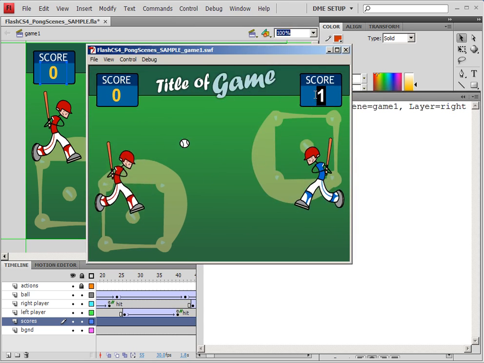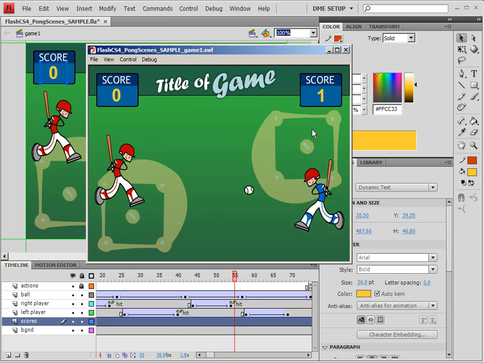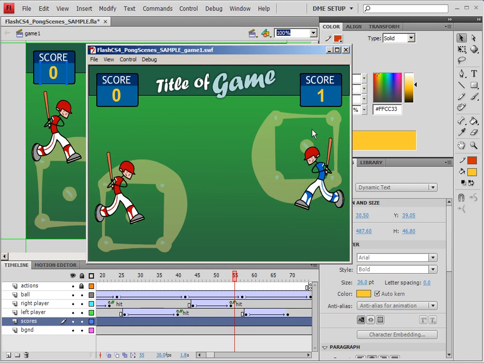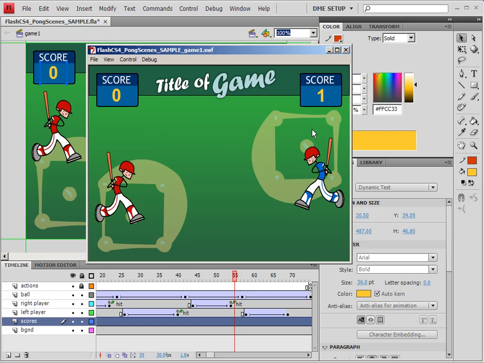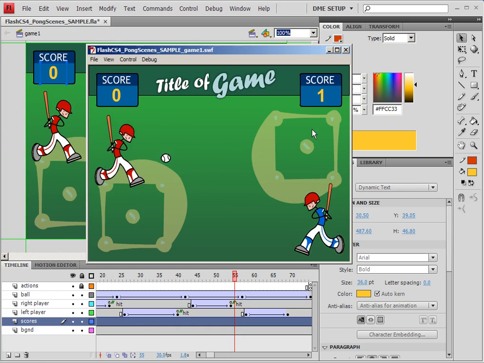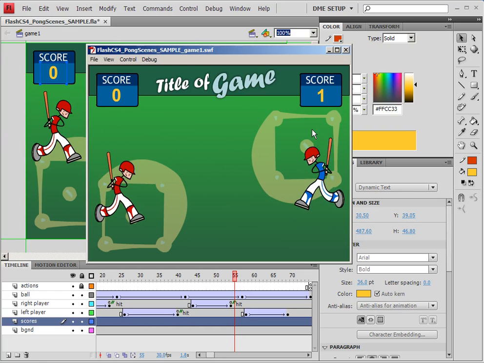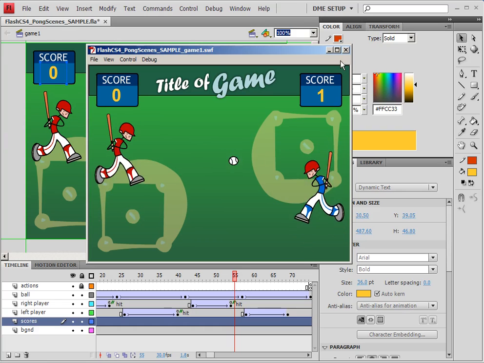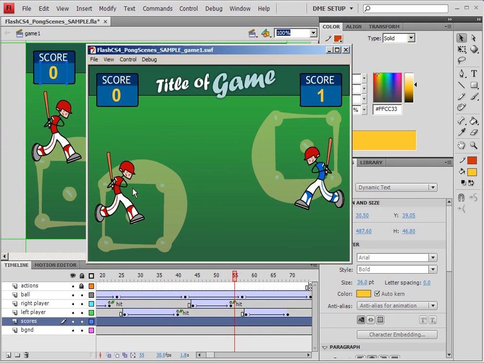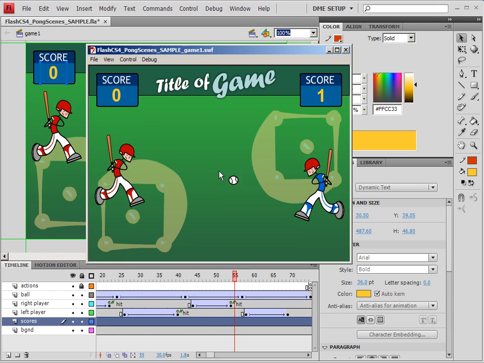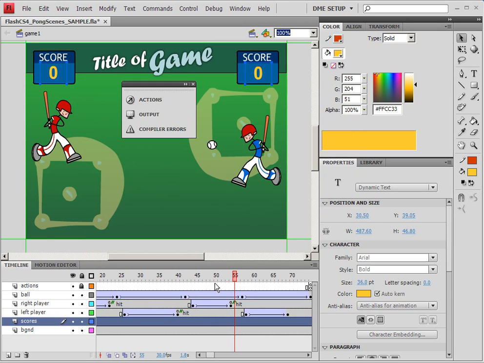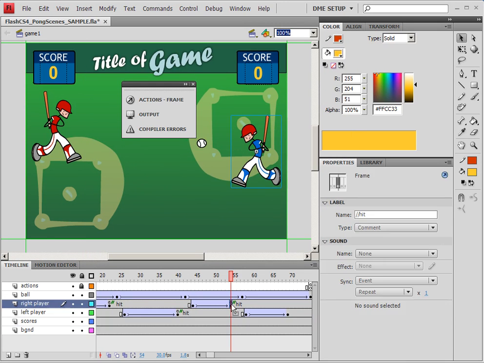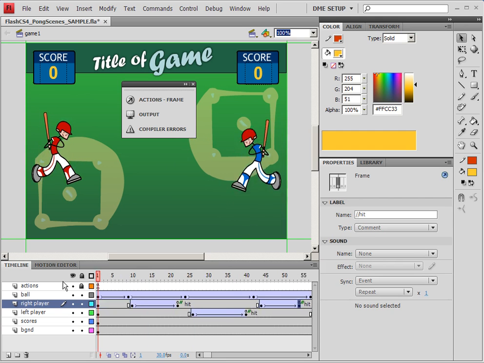So now you'll see that that score has updated here on the right-hand side. So that's a font issue, and why that font issue is there, I really don't know, but it is something that happens in Flash, and it's one more reason that Flash is always a pain to learn. Anyway, you'll notice that this game works pretty well, and so the animations inside each character and each element allow us to use ActionScript, of course, to make those animations run.